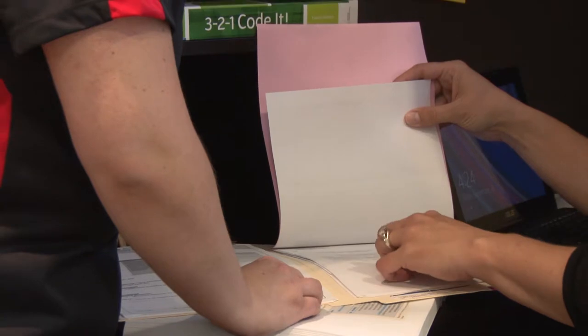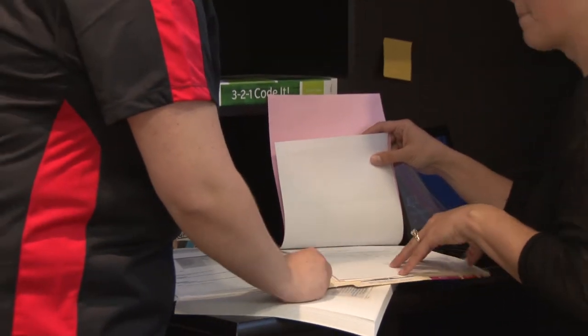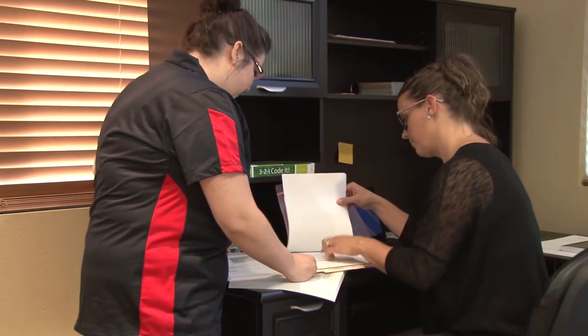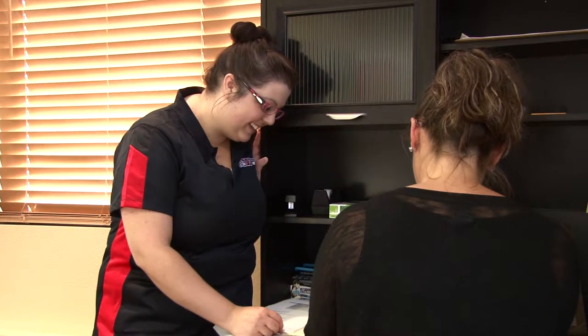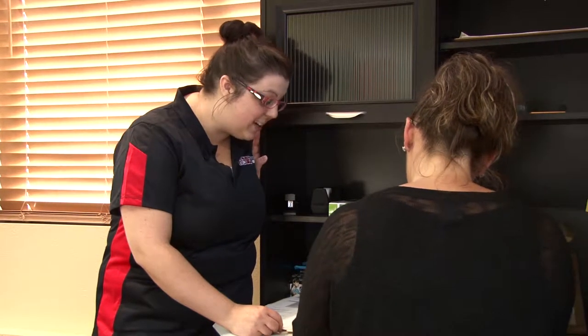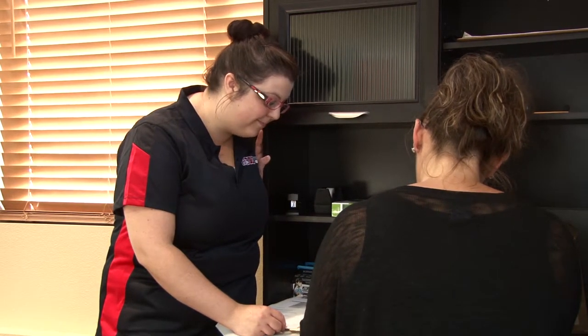In my daily life, I have a billing department and a coding department that works specifically on coding. I also interact with my physicians, providers, acupuncturists, massage therapists, and physical therapists, making sure their documentation is complete. I'm in constant contact with our billing department on anything that's missing or doesn't mesh with what was in the chart. I think the interactions with everybody are important — you need to keep those relationships strong because you never know when you're going to need help.